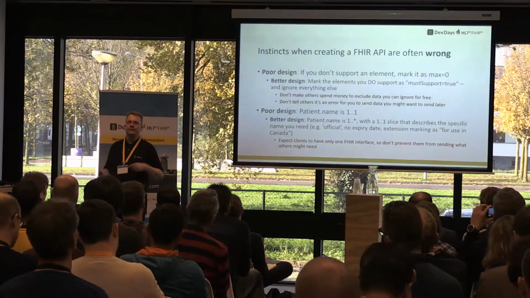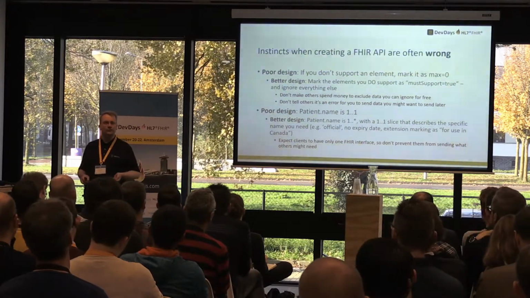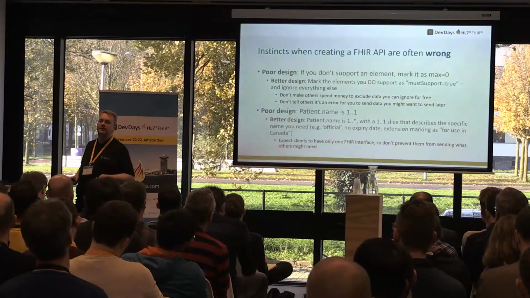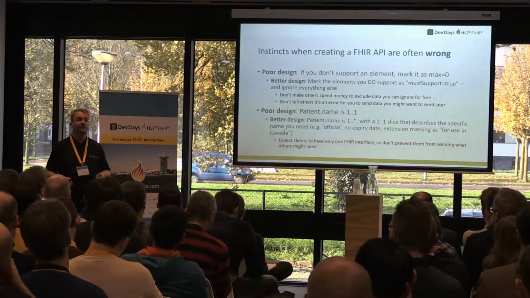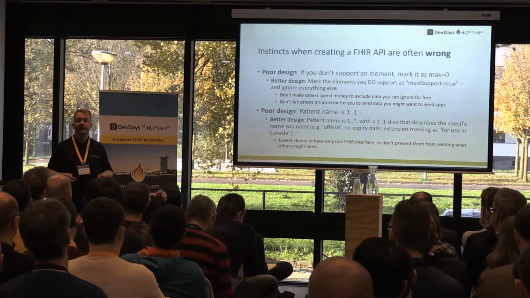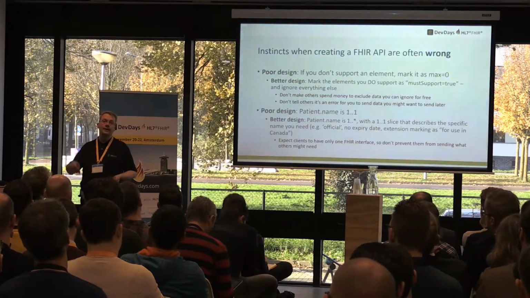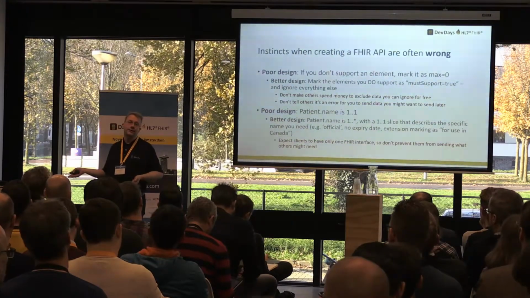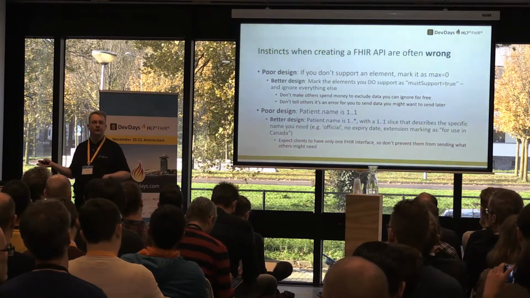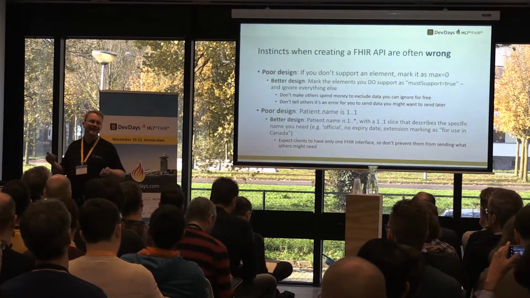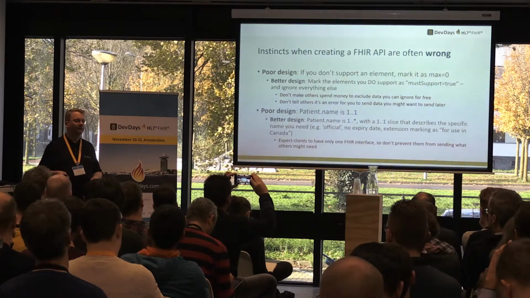But constraining out and saying that you can't send me more than one means that, again, the system that is creating the interface that talks to you needs to create a custom interface for your system, because if you only want one name and somebody else needs to know both the legal name and the preferred name, i.e. they have to send two, then they can't satisfy that with a single interface.